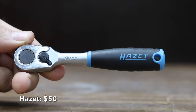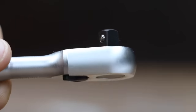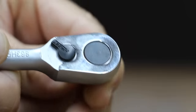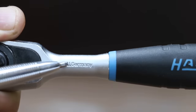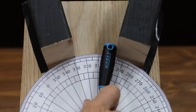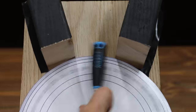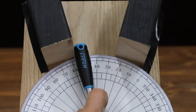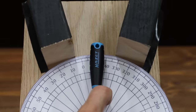At a price of $50 is this Hazet brand. The Hazet is a 90-tooth ratchet claiming a 4-degree arc swing and up to 120 newton meters — or 88 foot-pounds — of torque. The Hazet is made in Germany and is very light at only 79.95 grams. The Hazet has a very large handle, but the 90-tooth gear set is very efficient and well-designed. The Hazet moved the dial 360 degrees in 22.5 passes, good enough for fourth position.